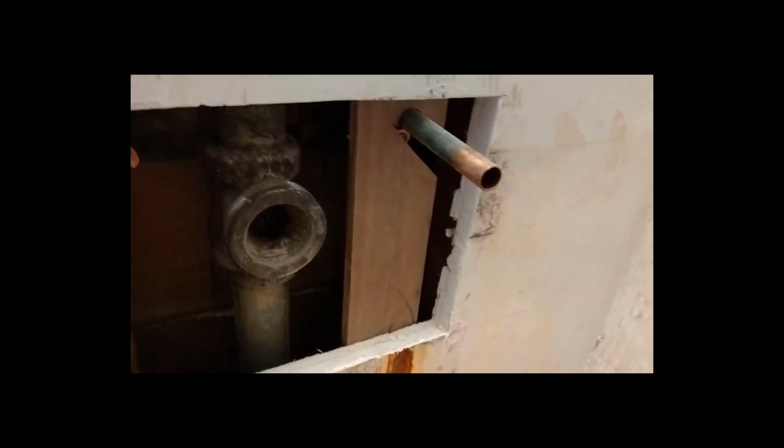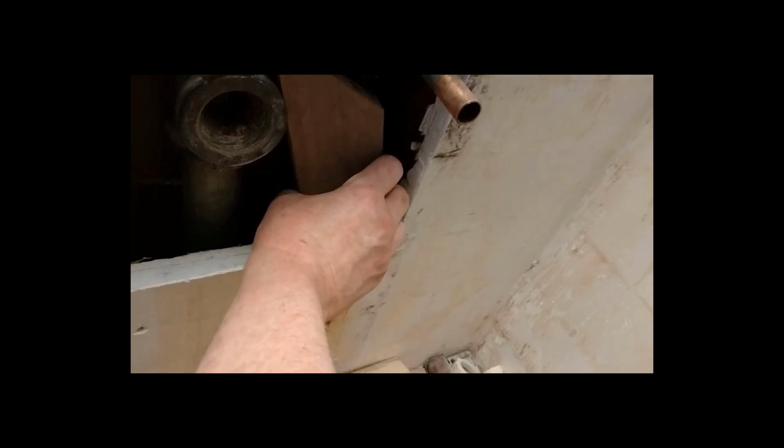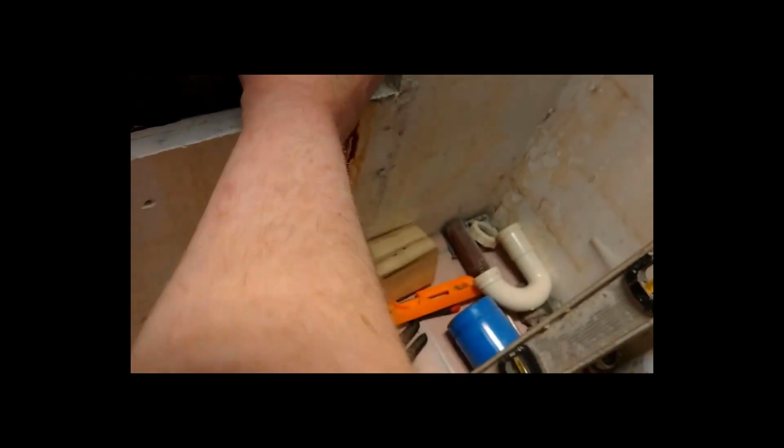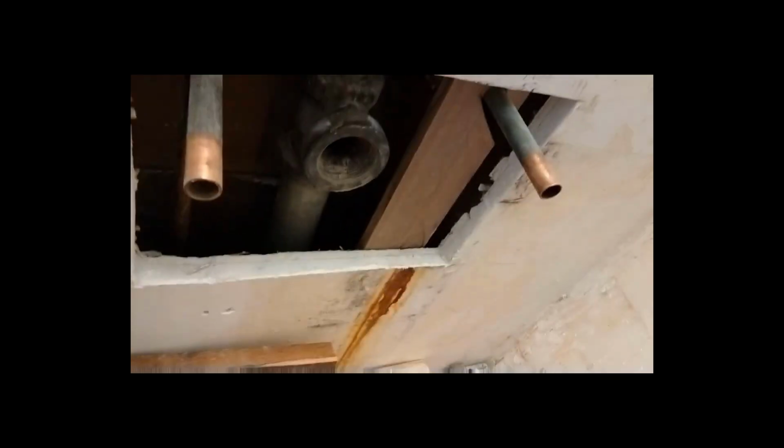Alright, now I've got those boards put in there, or at least one of them, so that it has a little hook cut in it. So it'll slip around that thing just to kind of hold it in place, because I won't be able to get my fingers back in behind there. And then when that gets screwed to this board, it will have a screw through it that will run into that and tighten everything up, at least in theory.